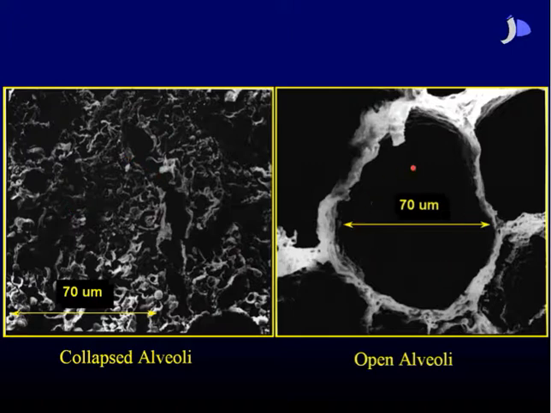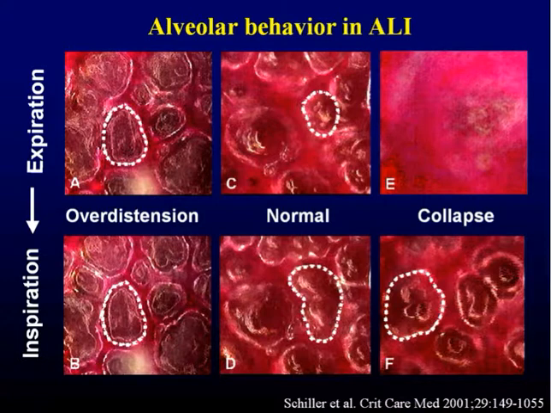This nice electron microscopy photograph is showing in a rabbit lung how dramatic these changes are and how much damage we can cause to the delicate structure of the alveoli if this is occurring with each ventilatory cycle. So when going from a closed state to an open state, we probably are going through this situation inside a lung. This is a study published in Critical Care Medicine where these authors applied a microscopic camera to the surface of the lung in an experimental model, seeing the dynamics of alveoli through the whole respiratory cycle.